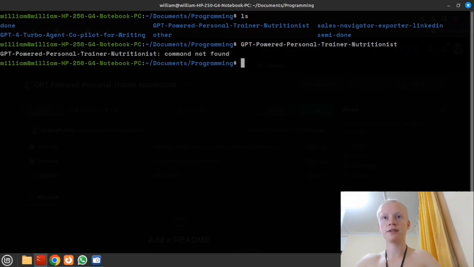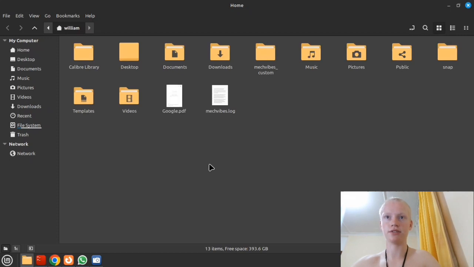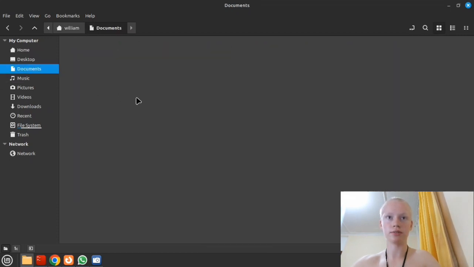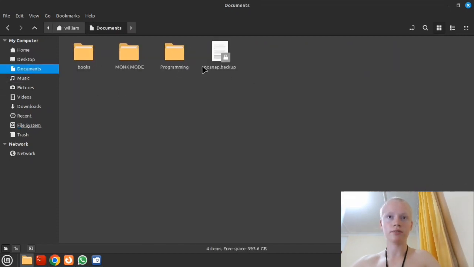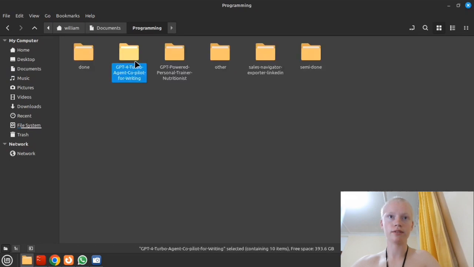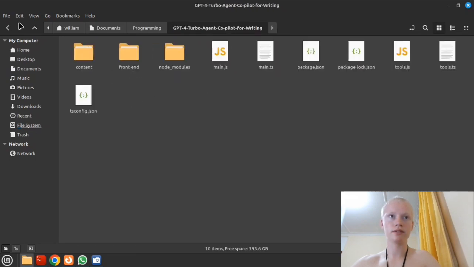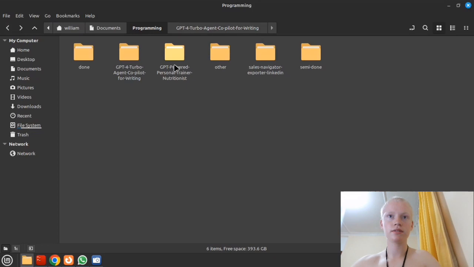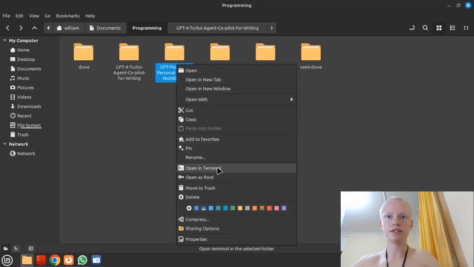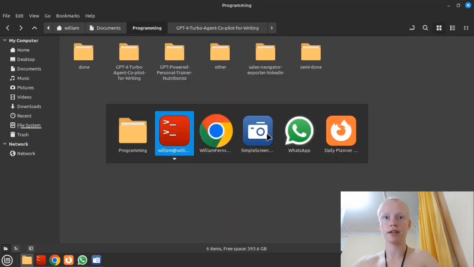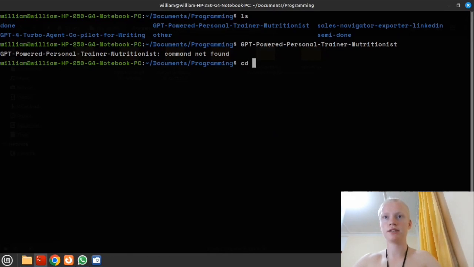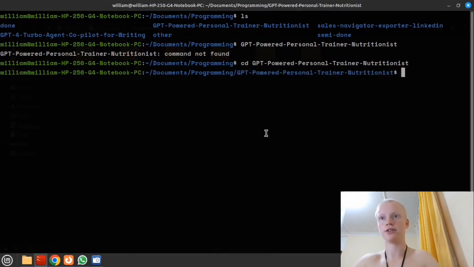Press enter. Wait. So I think the directory name is incorrect. So we'll go to the documents folder, programming. Let's say rename, copy the name, and now we'll say cd. So now we're in the directory.